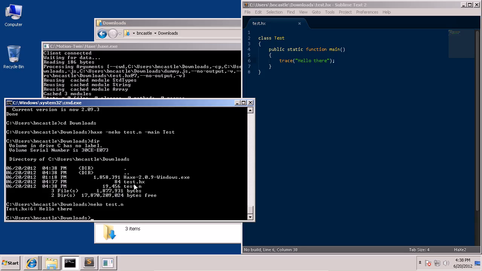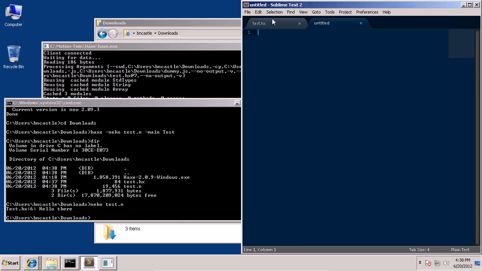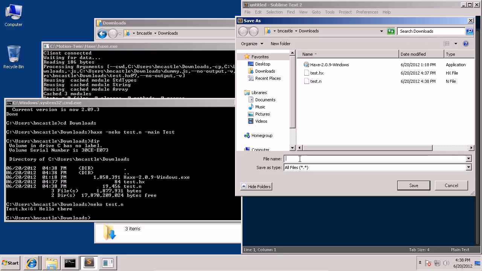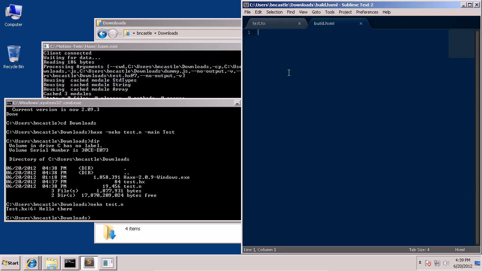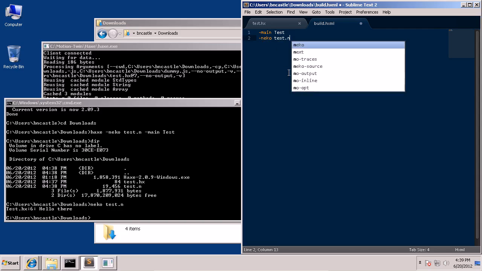Let's get a little bit more sophisticated, because typing this every time, or adding or changing this, is kind of tedious. Let's put this in a configuration file. We can make another file, and we'll go ahead and save it. For the purposes of the SublimeText plugin, we'll have to call it build.hxml. And it needs to go in the same directory that the .hx file goes in. And all we have to do is put our command line options in. We can put one per line or however we want to do it. I kind of like doing one per line because it's just nice and easy to read. So we'll just do the same thing that we did, like that.